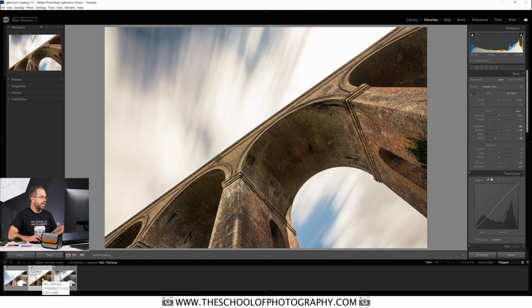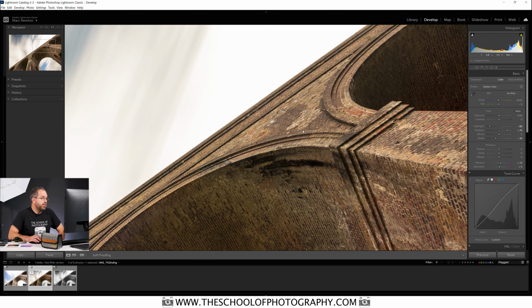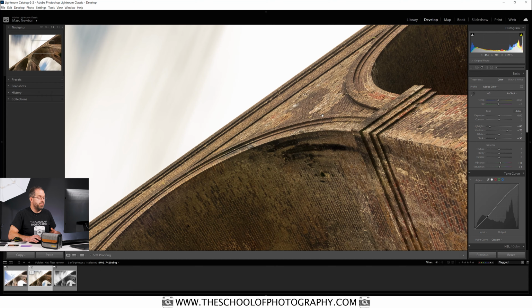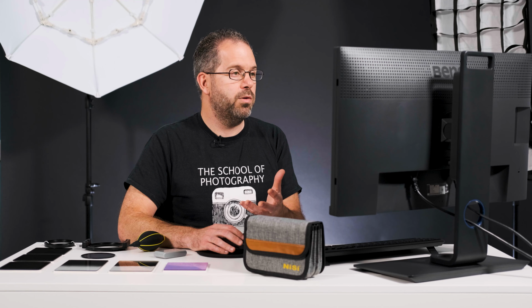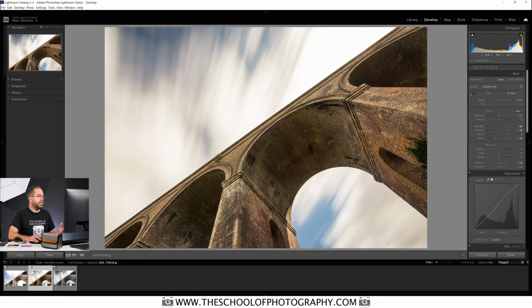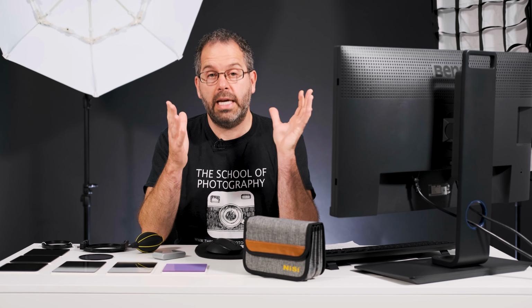but we will go back to the color one. And, you know, for argument's sake, I'm just going to zoom in, all right, so you can see the clarity of it. I mean, it's really good, you know, it's done the job. It's done the job exactly as you would expect a 10-stop filter to do. Okay, I'll zoom back out again, and there you go. We've got the cloud streaking in the sky. We've got lovely colours throughout the image, you know, it's retained all of the raw information, it's done everything that it should do. So there you go, it is a really good ND filter.